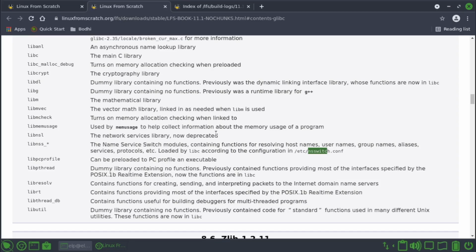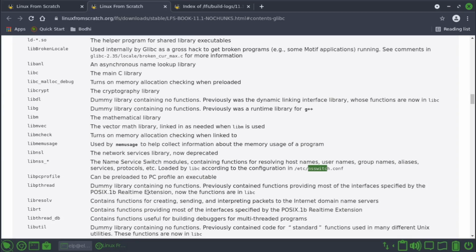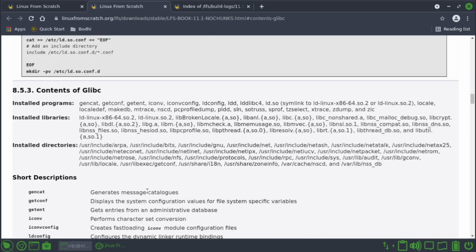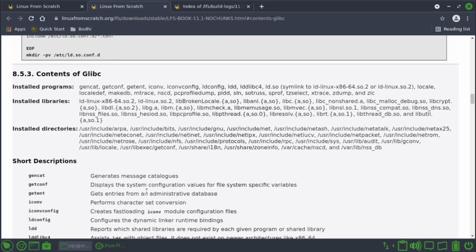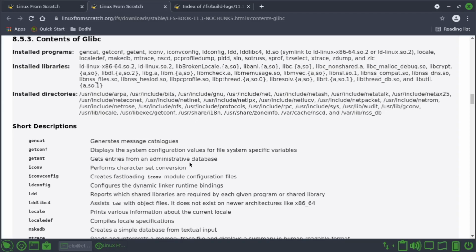Okay, so this is the content of glibc. What it means is that glibc is a very important library for the Linux operating system and any application that runs on Linux.